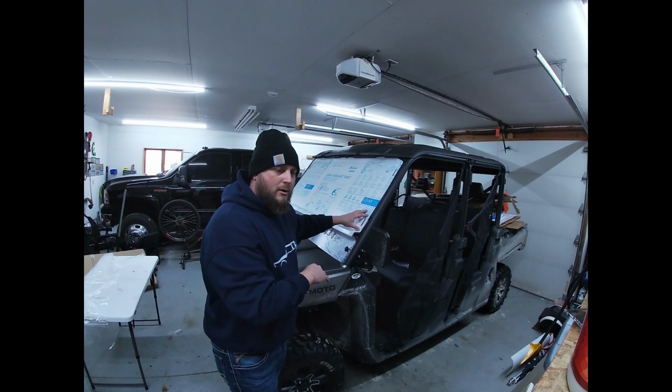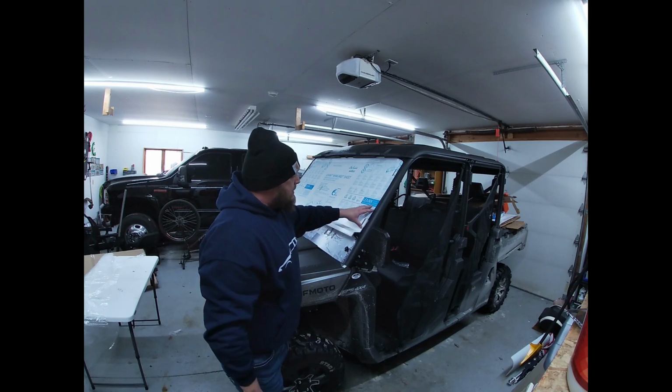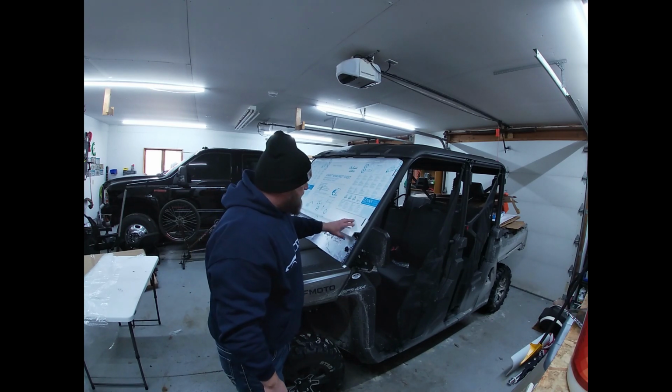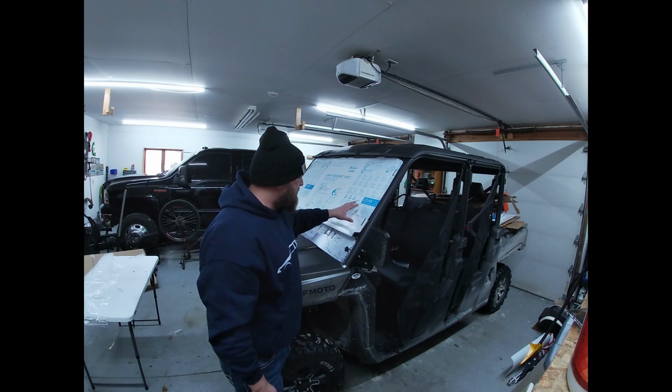Like I said before, on the lower one, I may get another piece of weather stripping just to put up against the roll cage. That way it doesn't rattle, especially with this just being Velcro straps. I don't necessarily know how tight I'm going to be able to get them, but we'll see how it is after we're done with the installation.